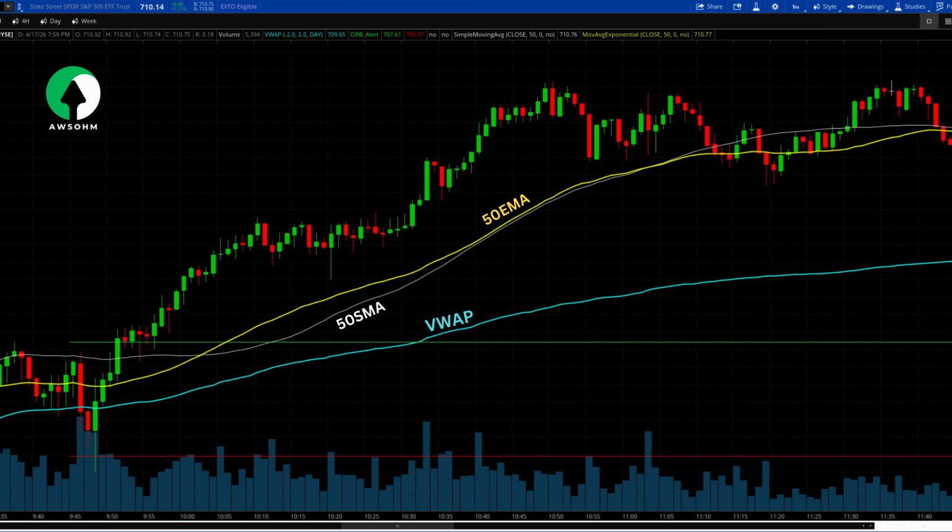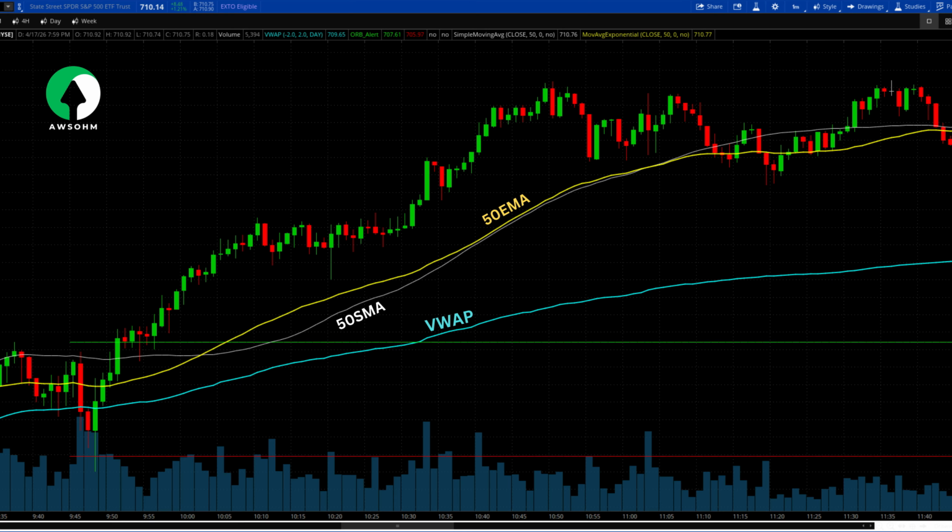Then wait for MACD to cross bullish or for the histogram to turn positive. This avoids early entries and confirms that momentum is building in the same direction as the trend. Entry concept: price above rising 50 SMA, MACD bullish crossover. Exit concept: MACD momentum weakens or price loses the SMA. This works well for both intraday and swing trading.